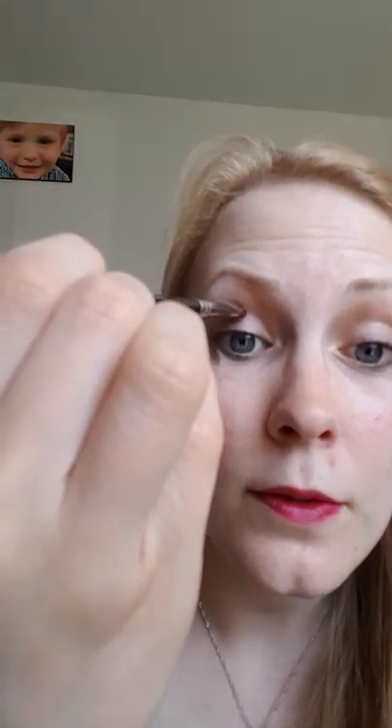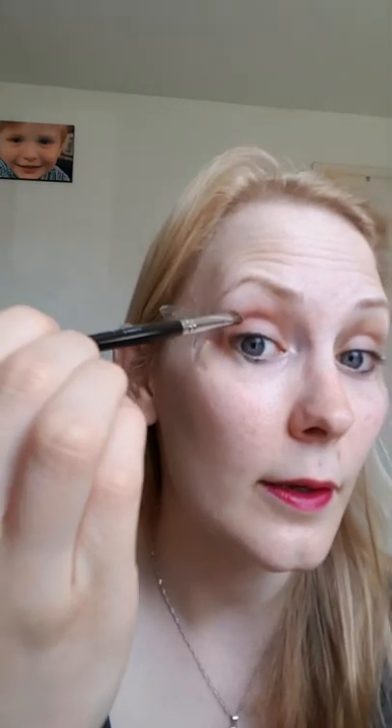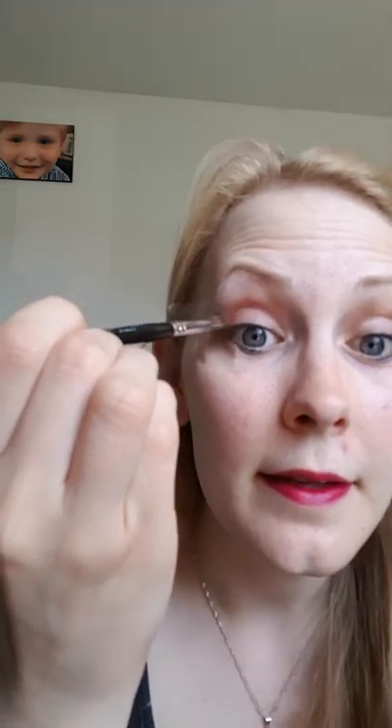To begin with I'm going to use Tickle, which is the pink colour, for my crease. Just make sure your brush is clean and use the end of the brush making little circles. You can see on my eyes I have some sellotape — that is hopefully going to help me get a good wing. So you start with circular motions and then go into the windscreen wiper motion, little circles all the way out. Lots of people can just do that straight away, but I never managed — it makes it look like I've got a black eye.